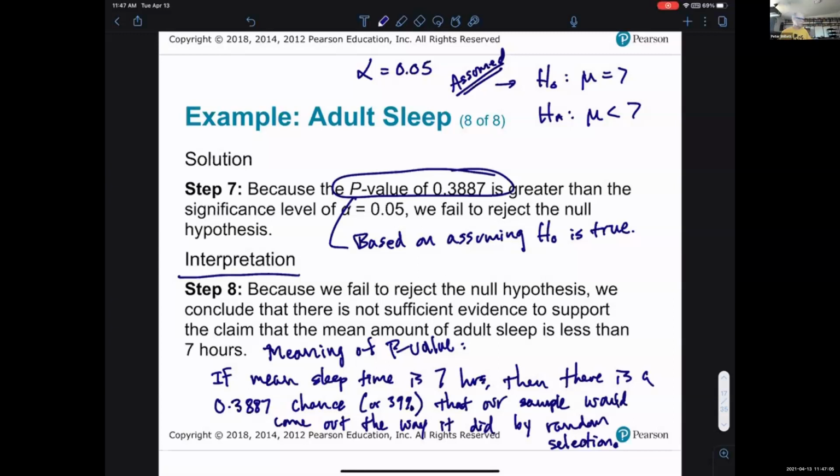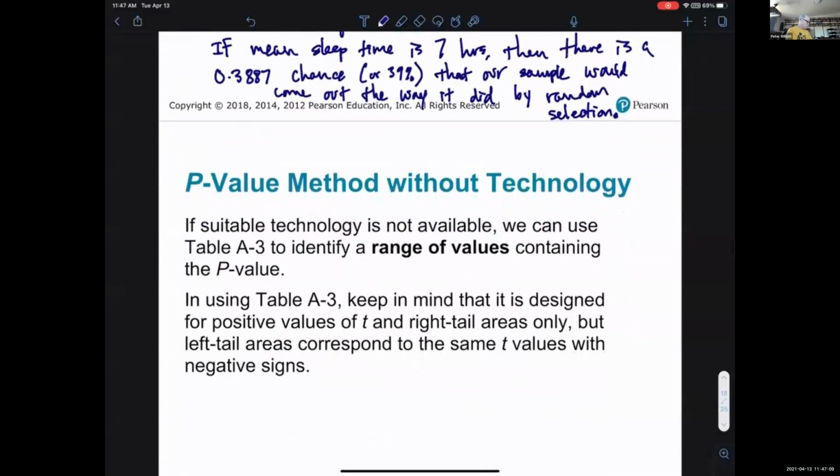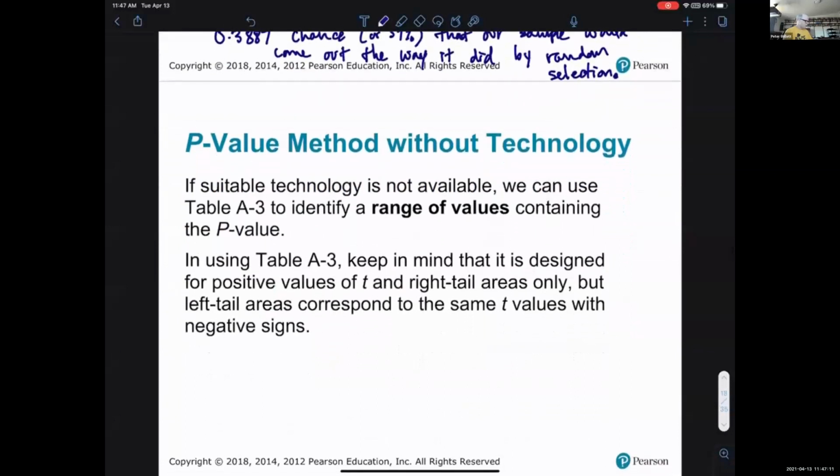All right, so let's see here. p-value without technology, I think I'll just stop the slides there. They're going to spend several slides now talking about without technology. Then toward the end, they say, if you do happen to know the standard deviation of a population, then you use a Z distribution instead of a T distribution. And we can just do that if we see that in the problem. So I'd rather take our remaining time and try to look at some homework problems.